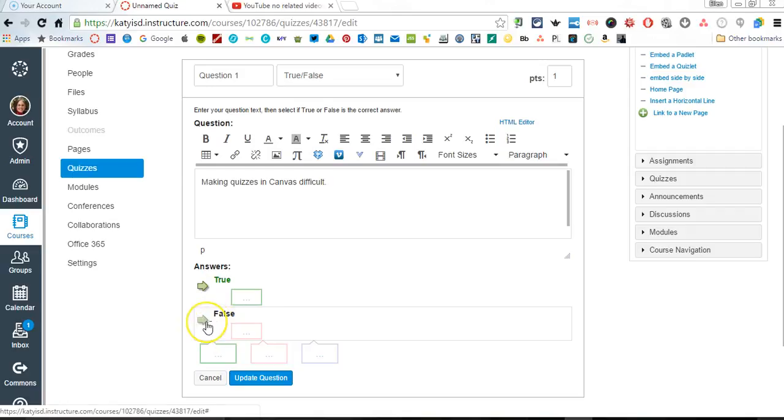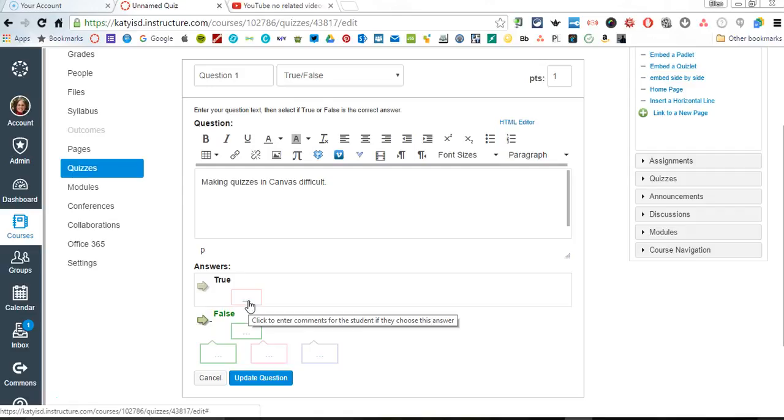So I'm going to say making quizzes is not difficult, so I'm going to highlight and click this little arrow, and now false is the correct answer. So these little boxes right here are comments that if the student chooses that particular answer, it will pop up a prompt for them.